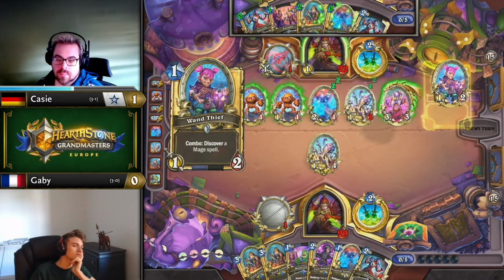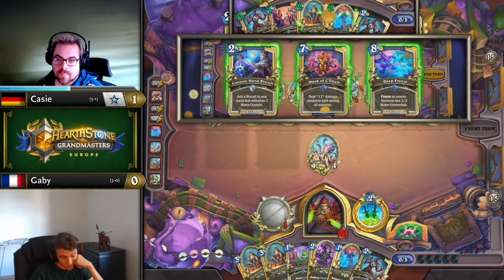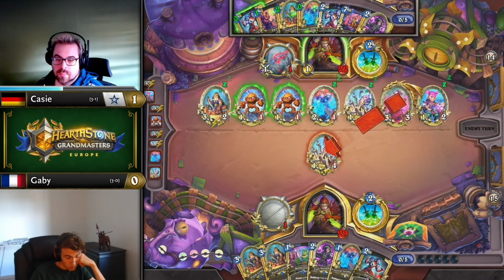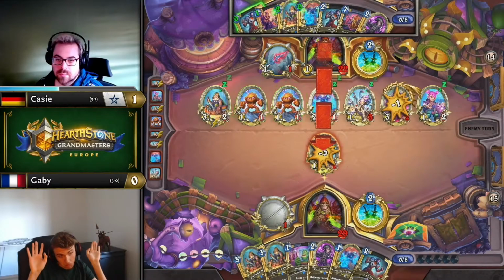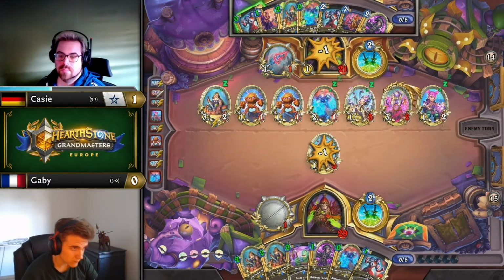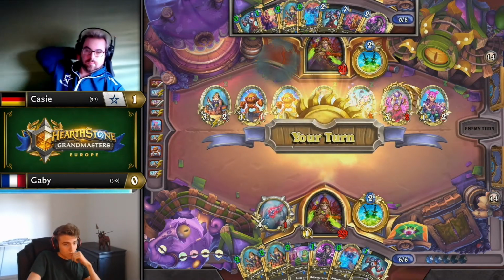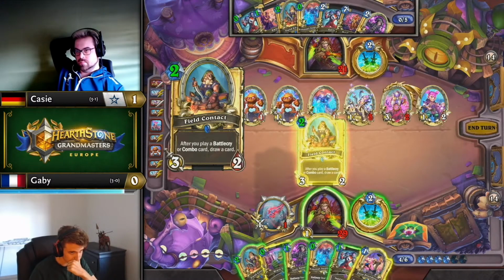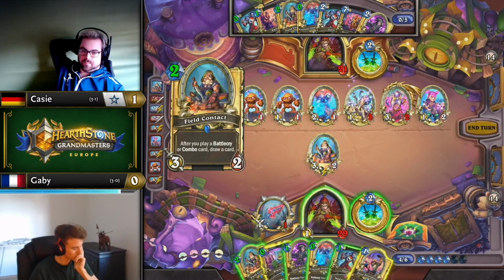Yeah, and you can see this, right? We talked about the combo. Casey's just used spell damage, but most importantly, Casey's just dominating on board. Regardless of what's happening, look at this board. Gaby has to do a lot of work to fight back. It's not undoable, but it's definitely tough at this point. 7 minions on board. There's a Prize Plunderer a little bit too late for Gaby.